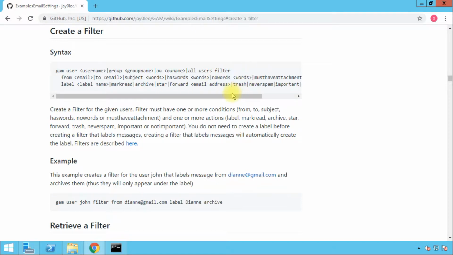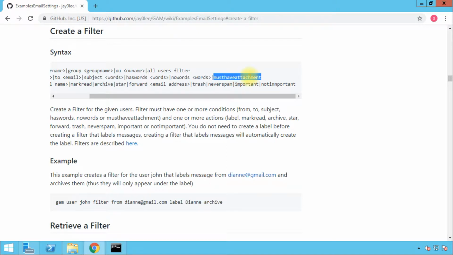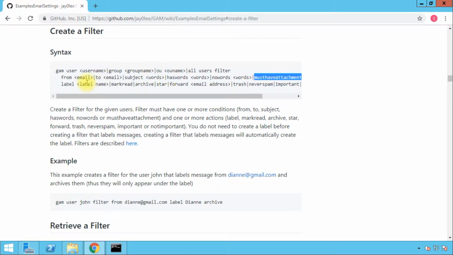this is the opposite, where you want to apply for messages that do not contain the word that you actually want to look for. And if you want to apply this filter to any message that must contain an attachment or not, you can actually put this in the conditions to make sure that any message that has attachments plus any of these conditions will get the filter applied on it, and any message that does not have attachments will not have this filter applied to it. This is for the conditions.